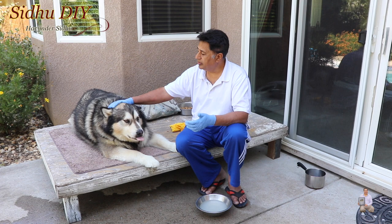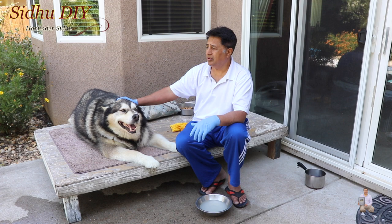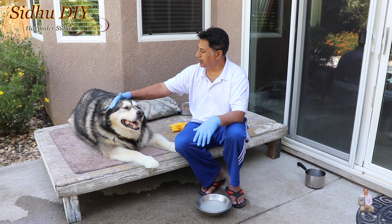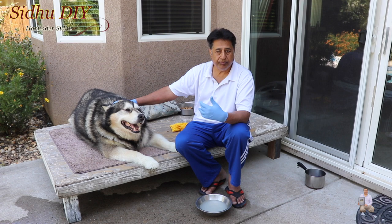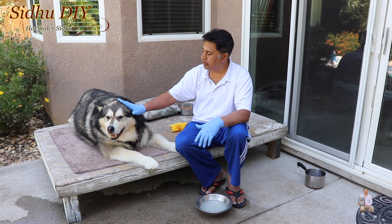My wife said not to cut the hair, because we have a lot of flies around here too, and the flies can sit on it, and that hair will protect him. So we just cut a smaller area, and then he wouldn't let us. I said, okay, let's forget it. We put the medication on. That night went by, and the next day I got hot water and a damp cloth, and I tried to make his forehead a little bit wet, and he felt a little better.